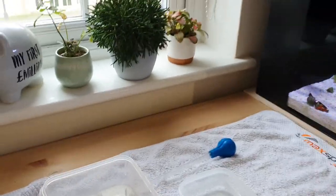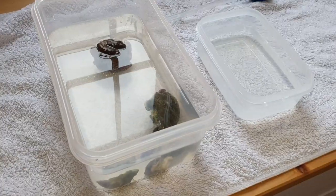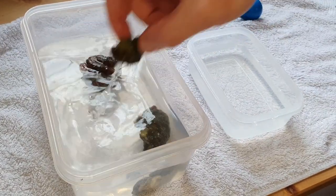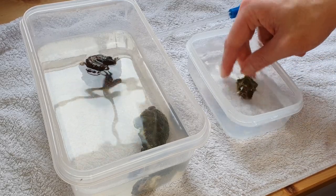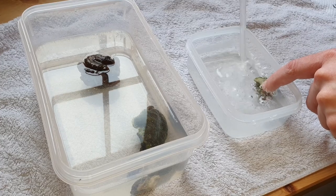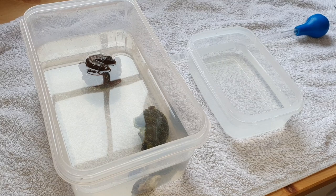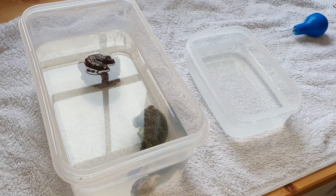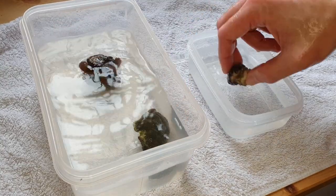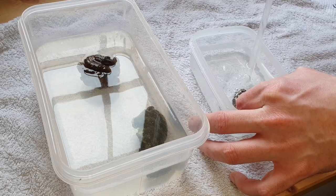Okay, so they have been dipped and they've been in there about 3 to 4 minutes. What I will do is give them a quick rinse in here. And then first off, all I'm gonna do is just pop them on the sand bed, just to make my life a little bit easier and quicker. And then once they're on the sand bed, I'll move the camera over and we'll get them placed.